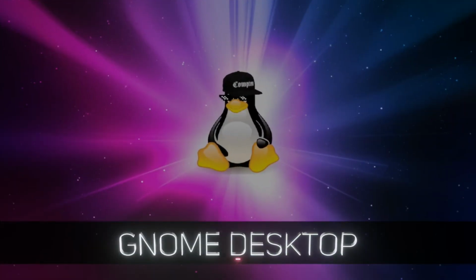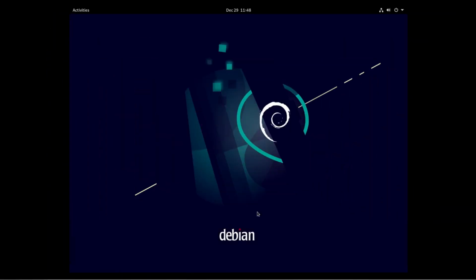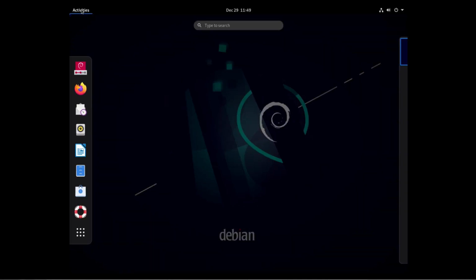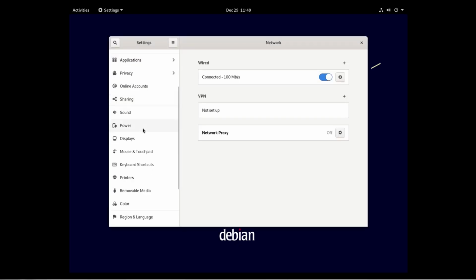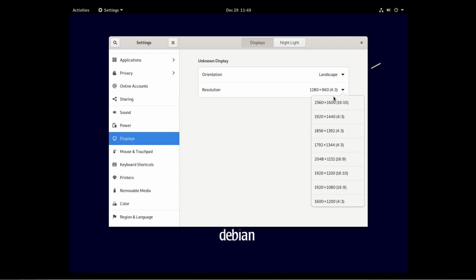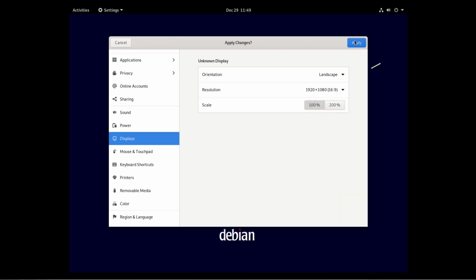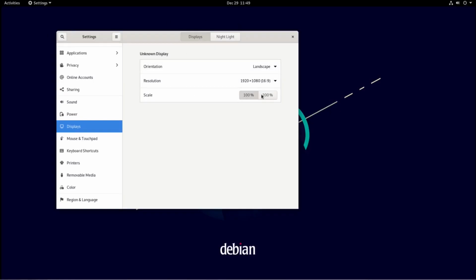And we're here on the desktop, and you can see LionLinux is already booted up into the ISO. Like I said, this is going to be a live CD overview. And it looks like the first thing we need to do is fix our resolution. So let me find the settings. There we go, Settings. And let me try to find the display, which is right here. Set this to 1920 by 1080. There we go. Apply. Keep changes. And now we're on the proper screen resolution.